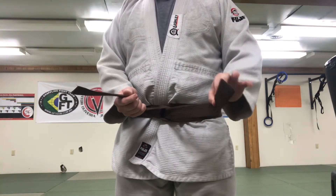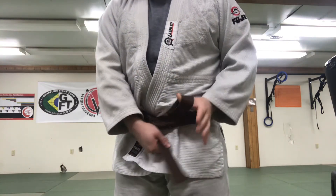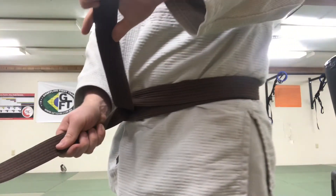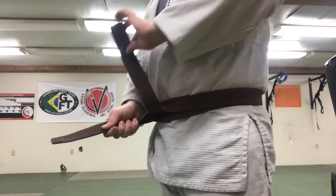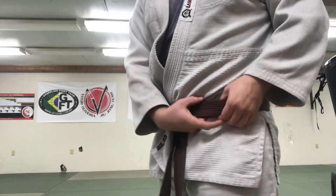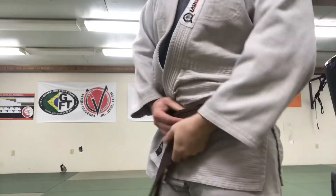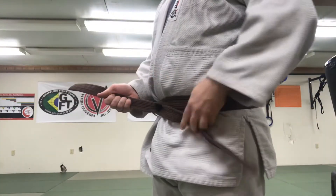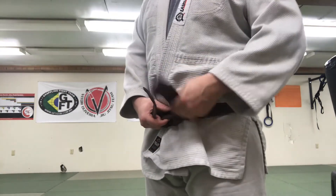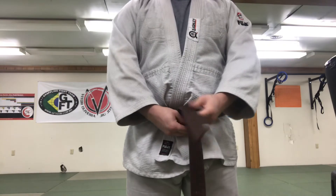I'm going to take the one that's closer to the body. You see the loop — how it goes here — it gives me that extra piece of belt. I'm going to take this tail and it's going to go underneath both of them. Watch my fingers — here's the belt — just like my hand just did. This goes underneath both pieces, up against your body. Now I'm going to line them up and make sure they're close to the same size.